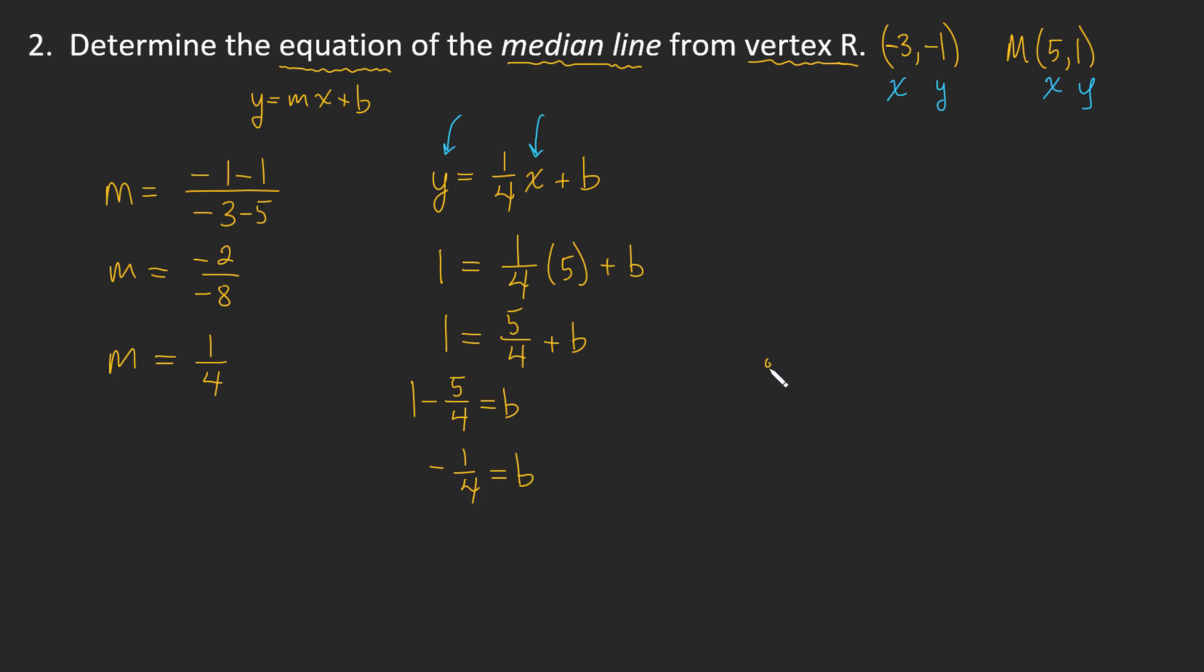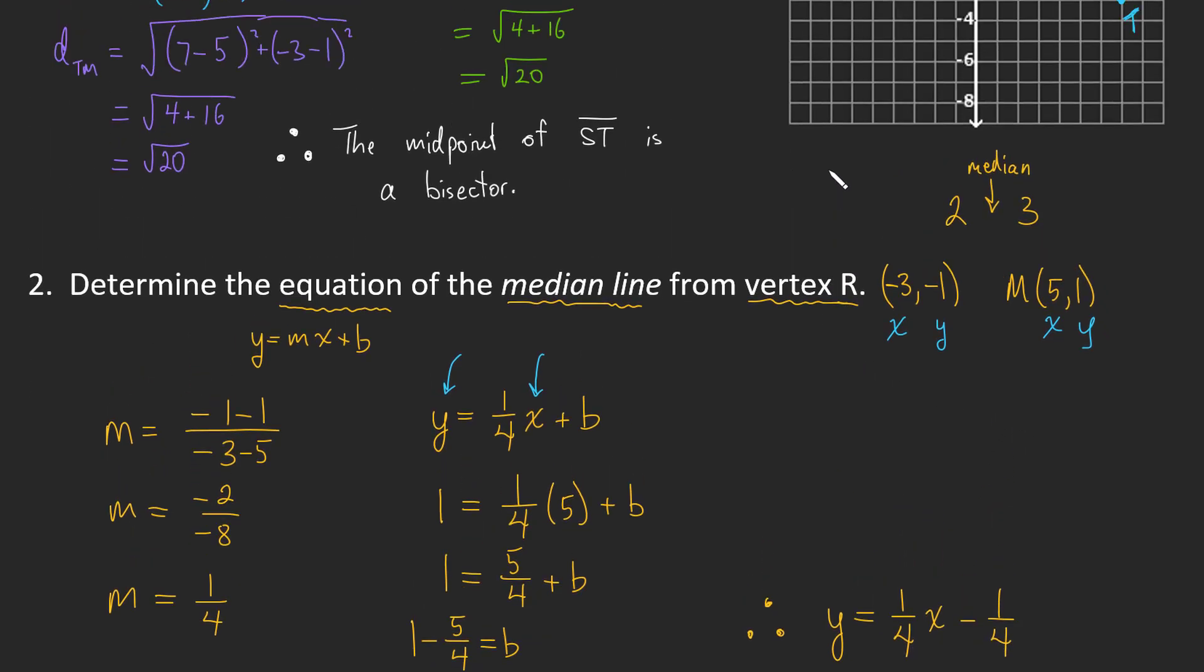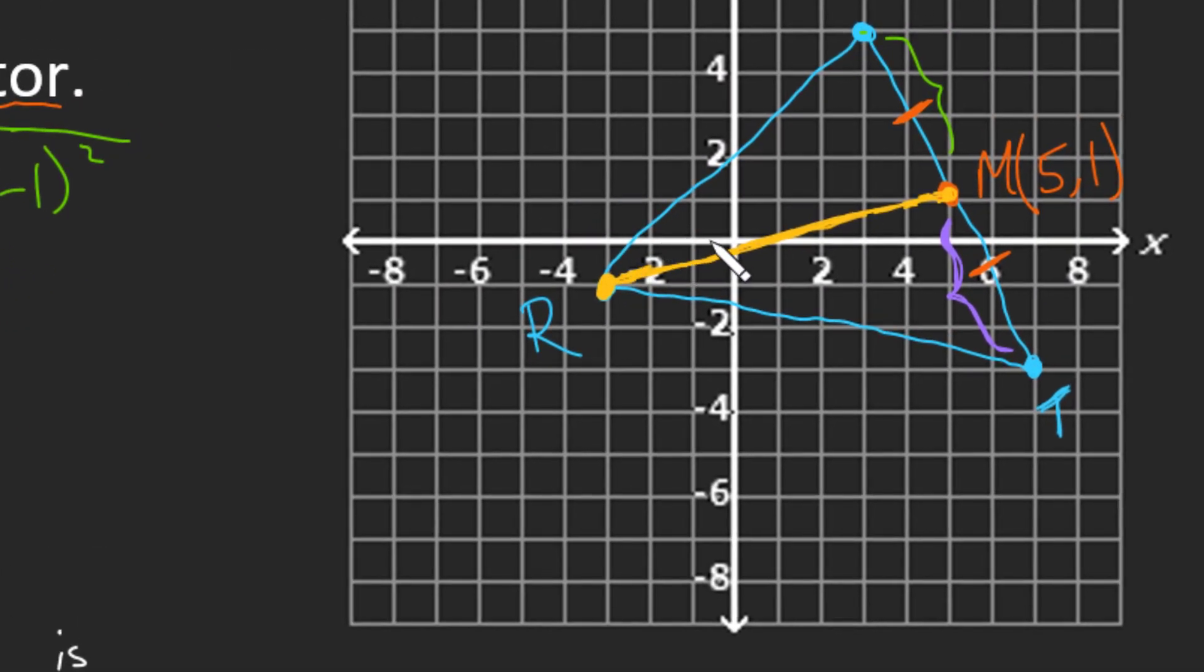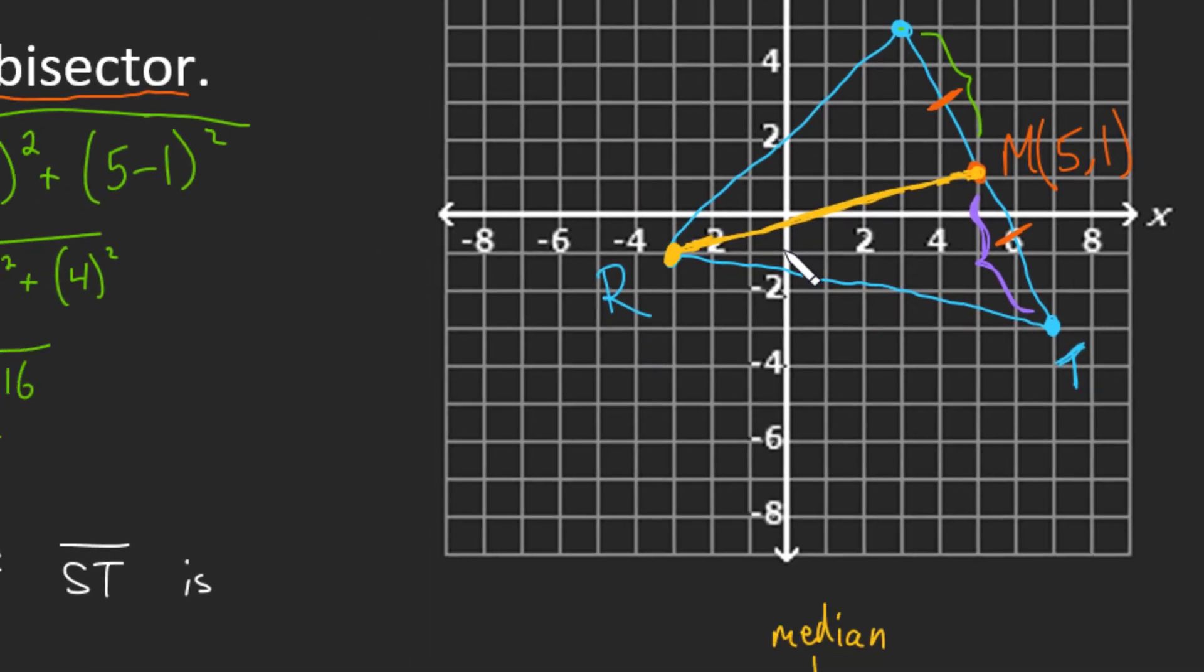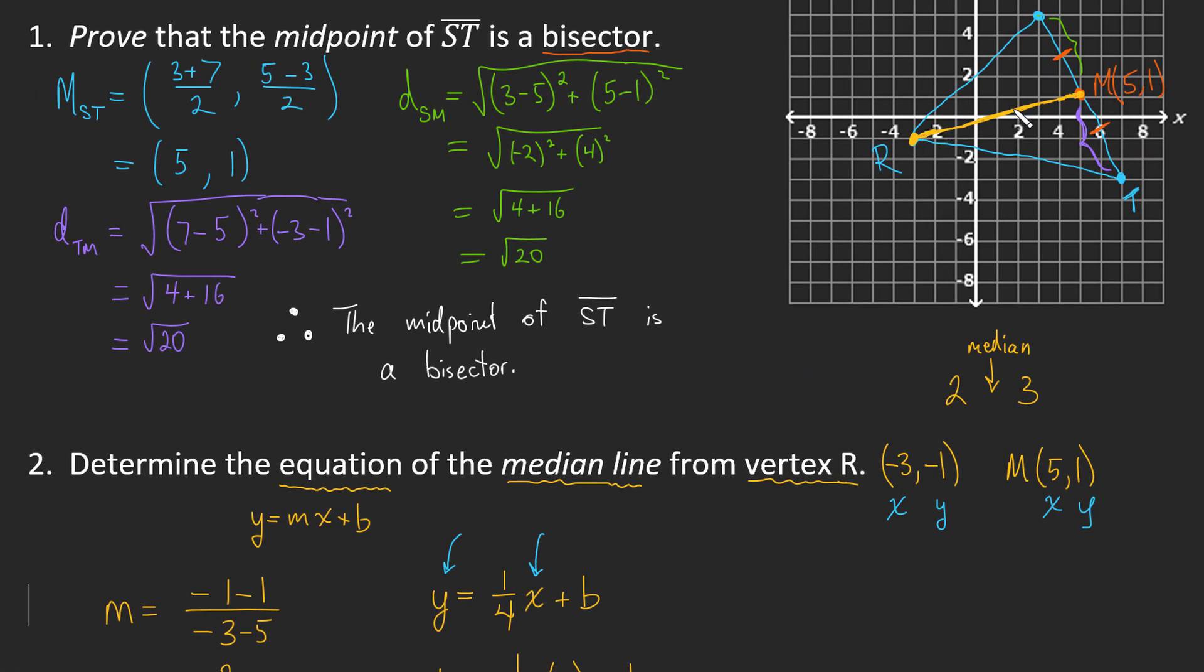Then you could ask yourself if that makes sense. On the graph, my equation seems to be 1 quarter x minus a quarter. And it just so happens that they're both a quarter, it doesn't always end up that way, just a total coincidence. So positive a quarter on my slope already seemed to be good, and if we're taking a look down here at the y-intercept, yeah, I mean negative a quarter kind of makes sense right there. So that's a median line.